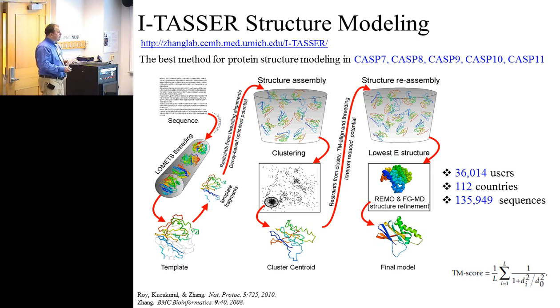Yang also came up with a nice way of looking at structural differences between proteins by looking at this TM score. This is a little bit different than the root mean squared deviation that you guys are used to seeing, in that because you have this DI over DO, where DO is a specific constant, it tends to downweight amino acids that are in dissimilar positions using a C alpha trace.